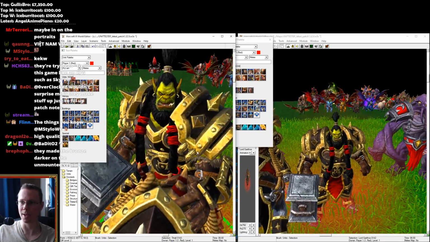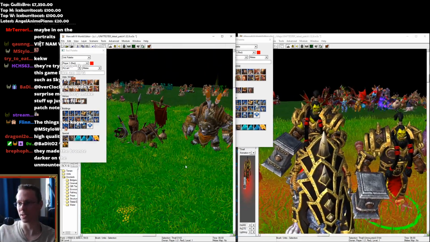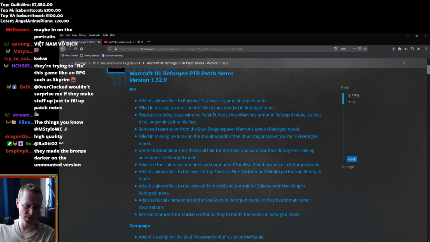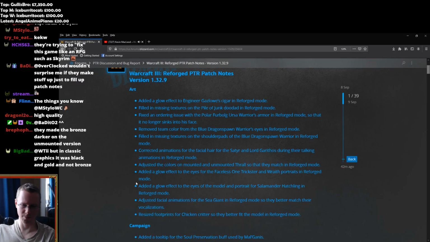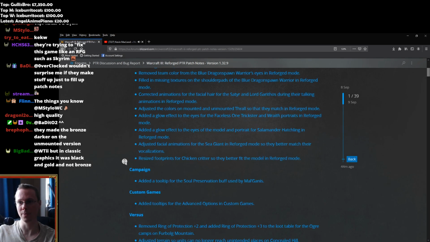Even though maybe the black and gold does look cooler, I think for the character Thrall, it makes more sense that it's kind of bronzed. A bit more humble. My computer's going nuts, by the way. It's like my graphics card is overreaching now. I've got like 3 sets of Reforged up at the same time. If I just blow up in a moment, then you'll know why.